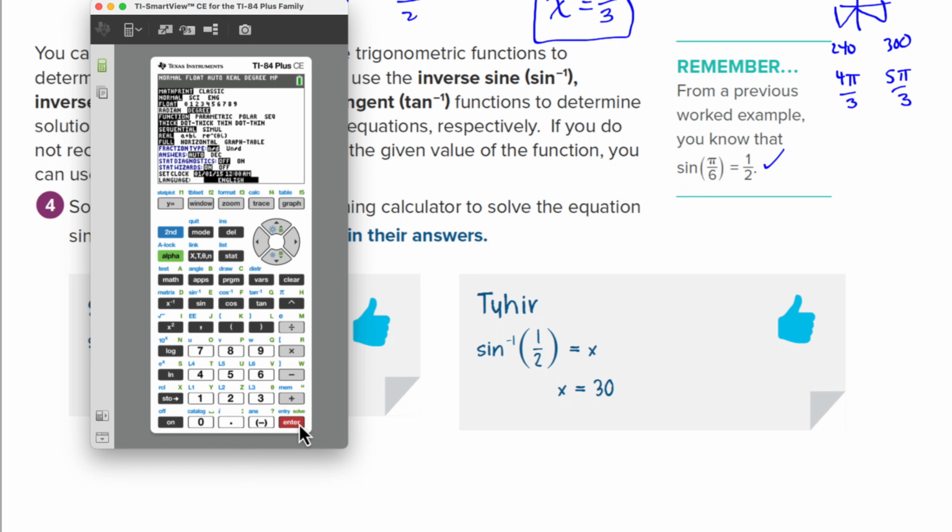Page 838. Here's the deal. If we get a value we recognize, we're going to give exact answers. Otherwise, we will give approximations using the calculator. That's the rule. So let's check out A here. The cosine of x is like right here. All right, so let's solve for the cosine of x. We've got to get that all by itself.